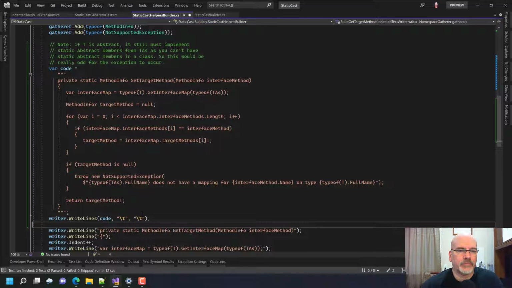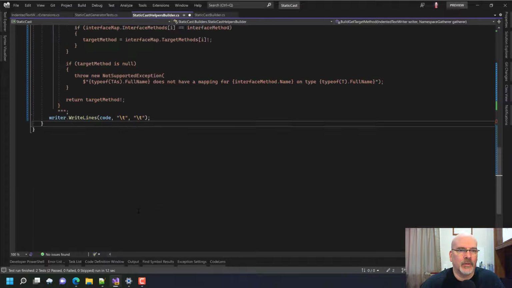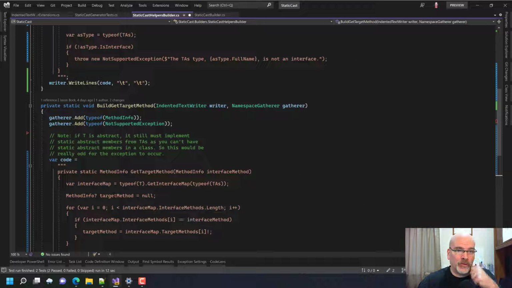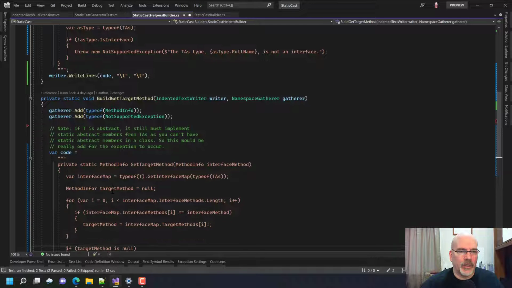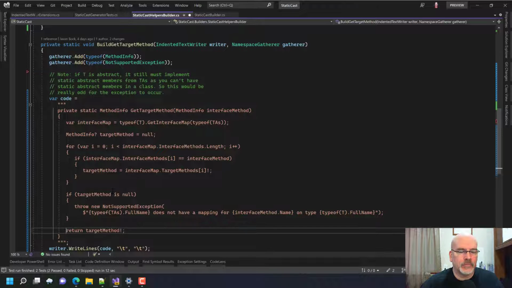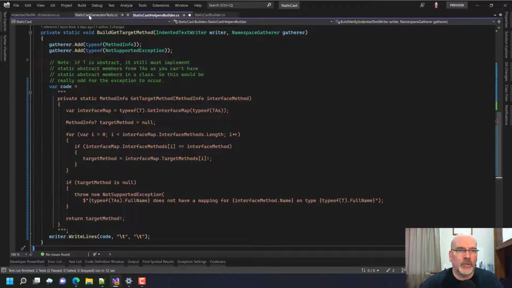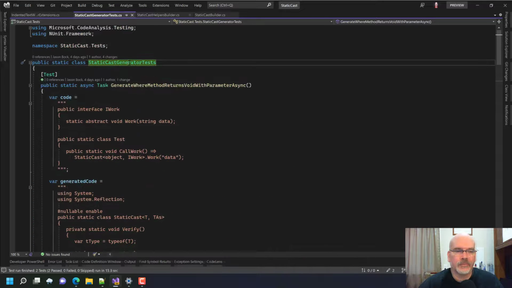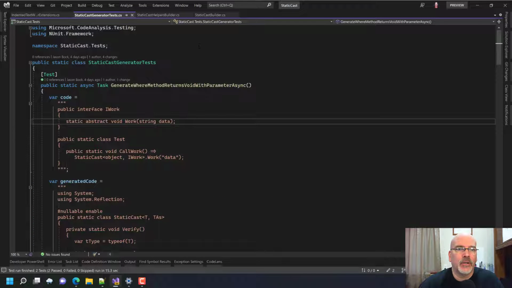I mean, there. I find this so much easier to read than what I have been doing. We'll run these tests again. And they pass. Good. Okay, so let's commit this.